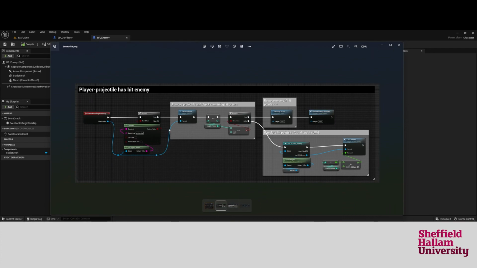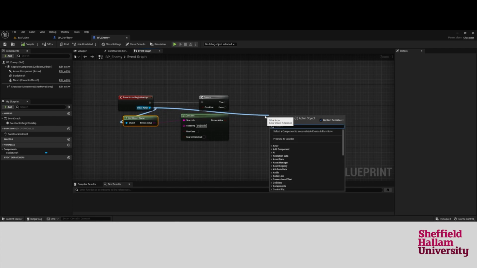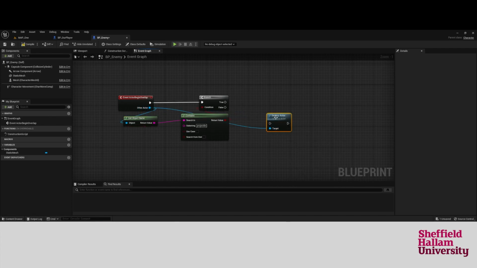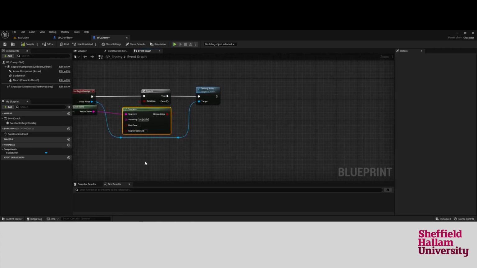So what we've got here is a destroy actor immediately connected in, and the idea is that we want the projectile itself to disappear the minute it hits the enemy. So we can drag out from other actor and type destroy actor. So that will get rid of our projectile immediately on contact with the enemy. Again, a couple of extra bits just to tidy up, a little bit of crossover, so that's definitely not perfect, but not too bad. And then once it's done that, we then need to do something depending on player health.